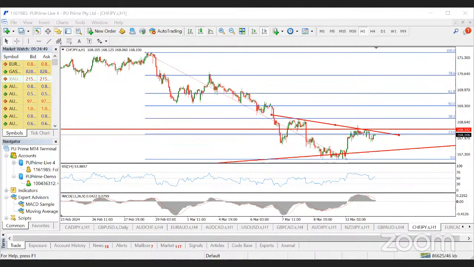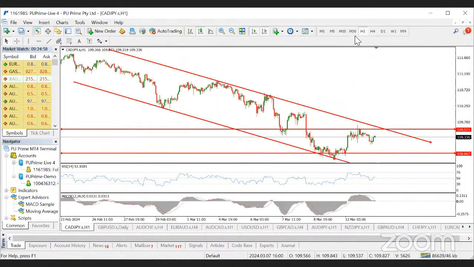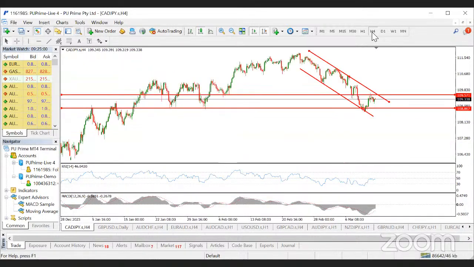No problem, ma'am. And still on the JPY pairs, there's also a setup on CAD JPY. And it's still the same inverse head and shoulder pattern. So that tells you that there's a sentiment on the JPY itself. So it means the Japanese yen is actually very, very weak. So the sentiment is weak like that. Well, we are guaranteed to an extent that price will go in that direction.